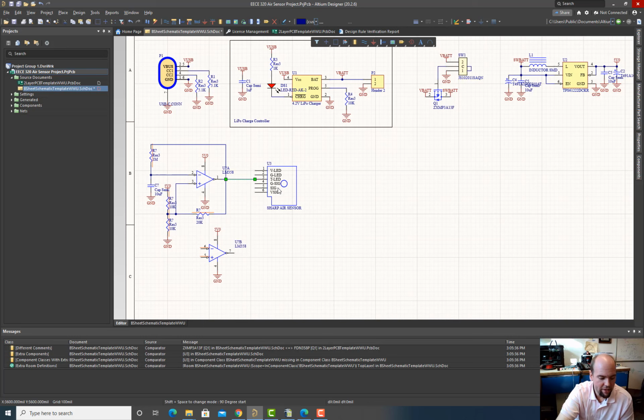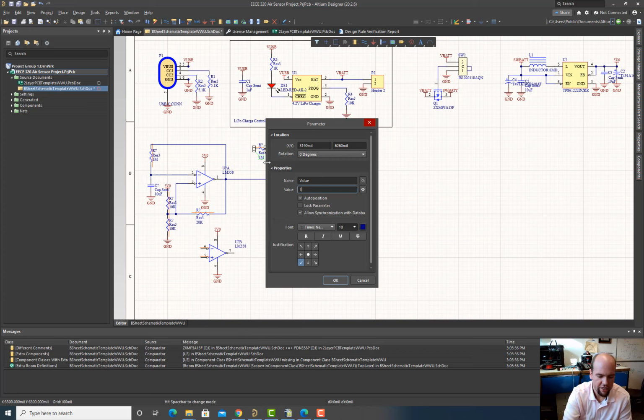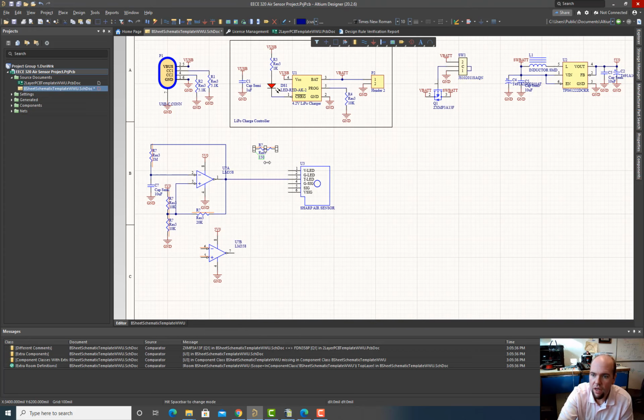So maybe I should move this thing over a little bit, give ourselves some space, and then let's pop in a 150 ohm resistor, right? So let's just pull one of these guys. I think the data sheet said it's supposed to be 150.